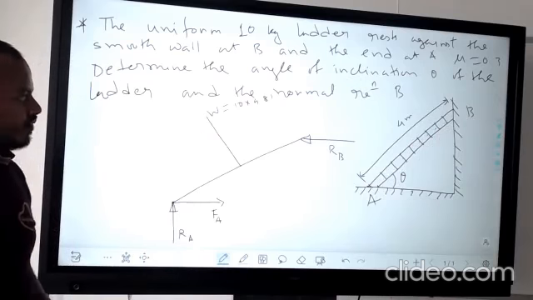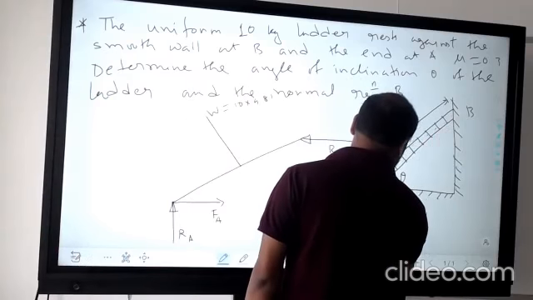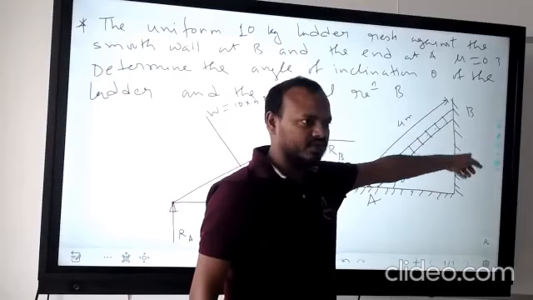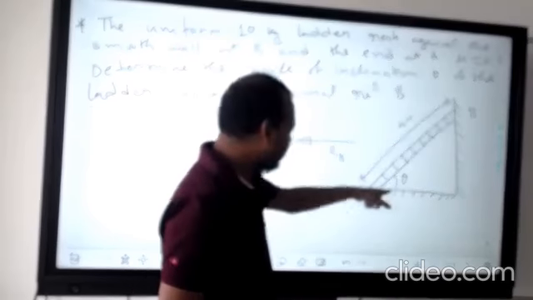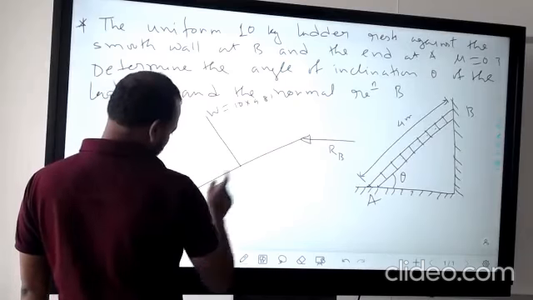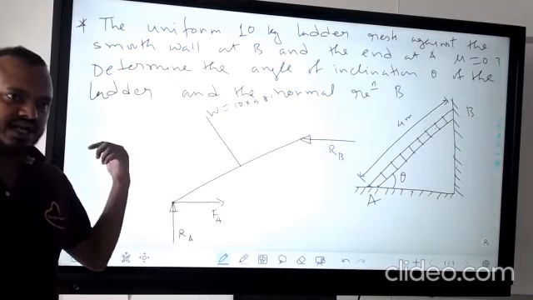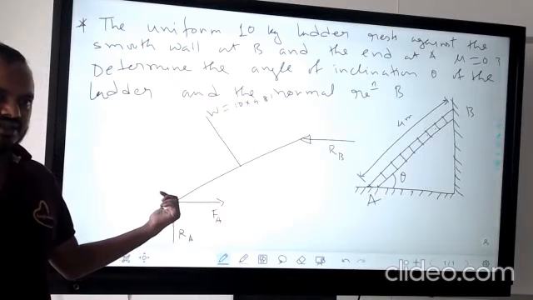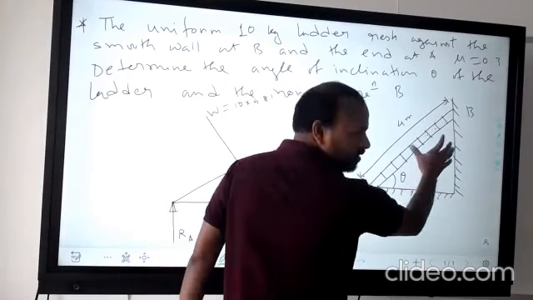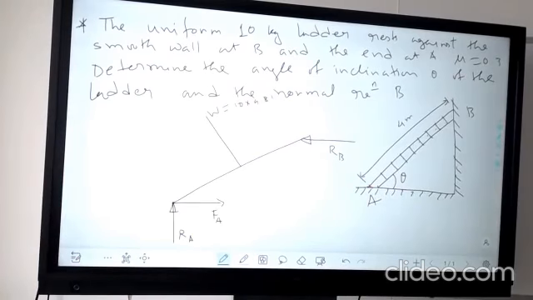We are assuming that because of that angle, it will slide up to this surface. It does not matter here, only this surface will determine. So RB we don't know, RA we don't know. Mu is given, so FA is equal to mu into RA. Mu here is 0.3. Same point, same plane, but this angle will determine. So this is the free-body diagram.